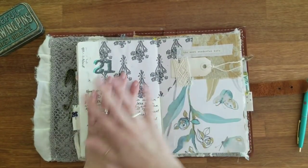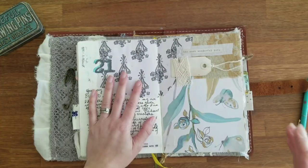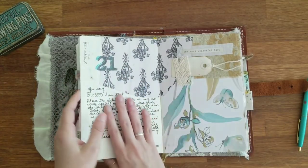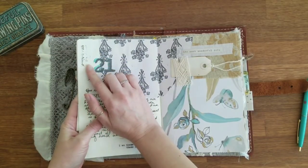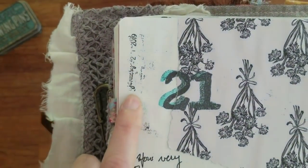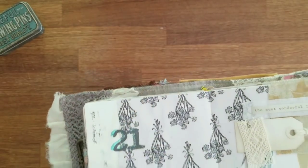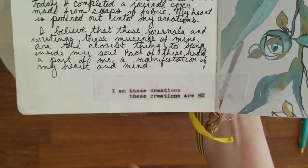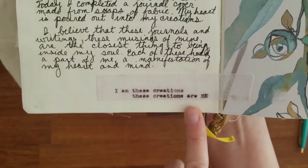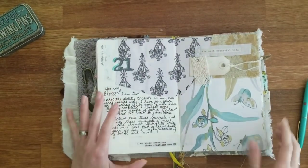So this was a spread, and I just wanted to capture the simplicity of my life. I think this says January. Sometimes I put a date, and I actually stamp it a couple times so it looks a little bit messier. I don't know if you can see that. You can kind of see it, but it looks messy like this. And these numbers are embossed. And then I just talked about how blessed I am. This is a cloth washi that I did some typewriting on. And it says, "I am these creations. These creations are me."